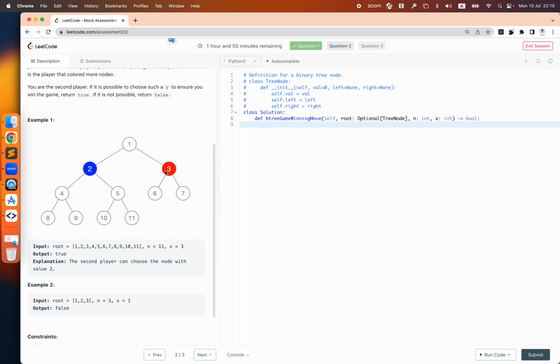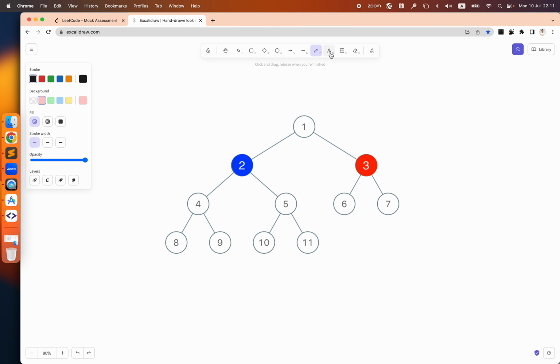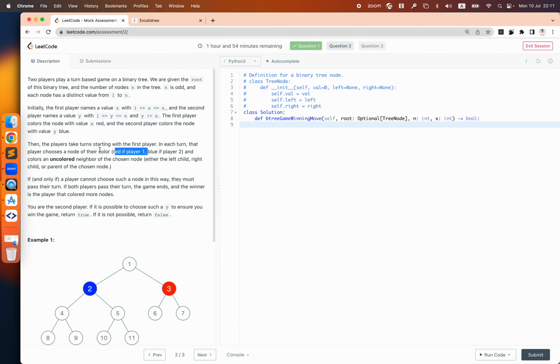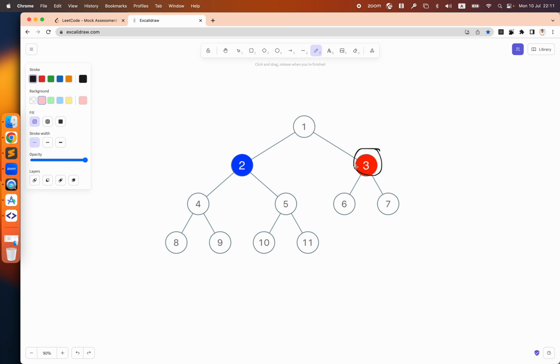For example, if x is like this, then the best way, because the players take turns choosing a node of their color and coloring a neighbor of the chosen node, left, right child, or the parent. So x can only take this one.